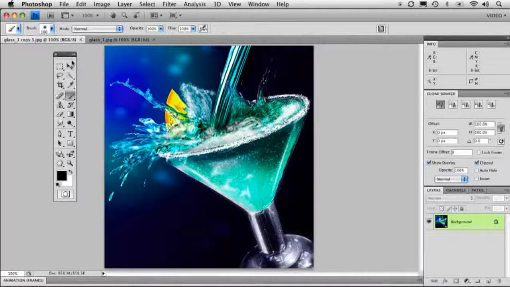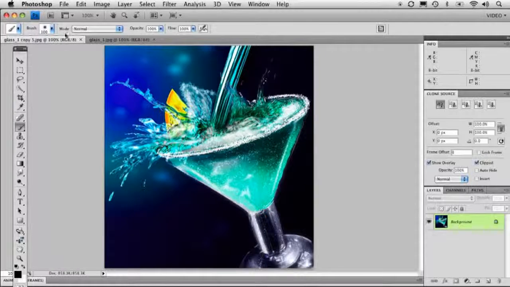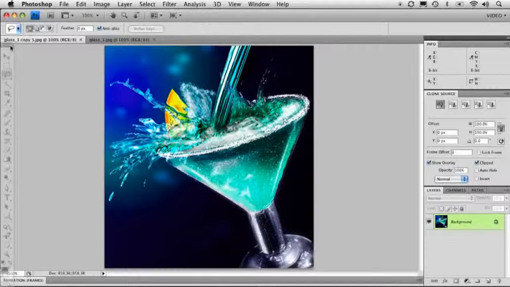If you click this little arrow, it'll bring your toolbar into a two-column scenario. So depending on the size of your screen, or if you just like working in this particular way, you can do that. They did go ahead and make it a single column, again, to give you more screen space for your images. All the various tools and their options are located in the options bar, appropriately enough, at the top. Notice when you select a tool, it changes up there. But again, we're going to get more in depth on the tools and their options in the next lesson.